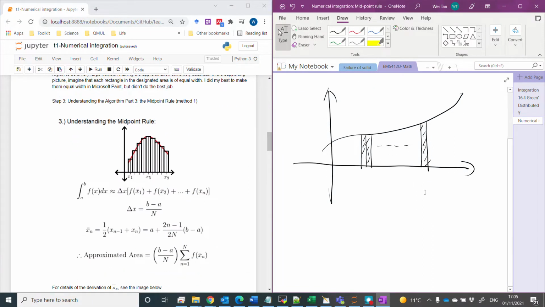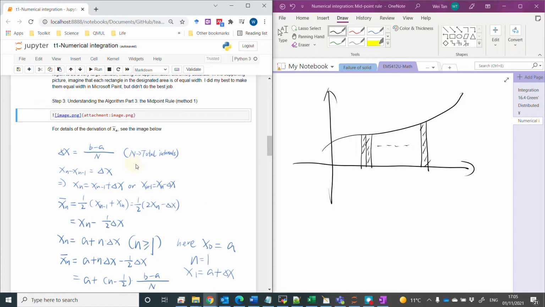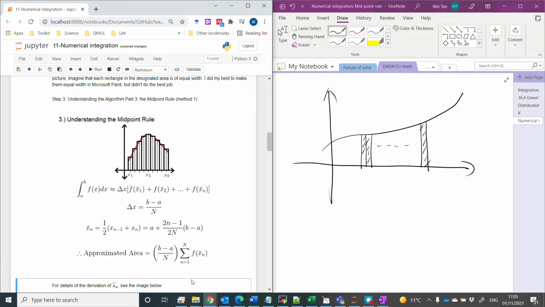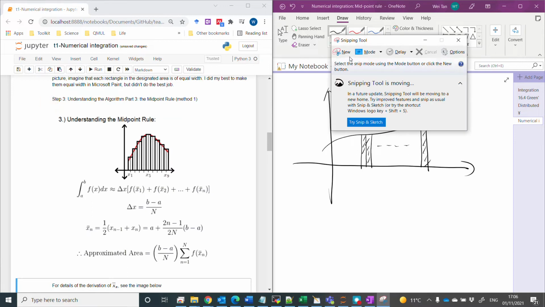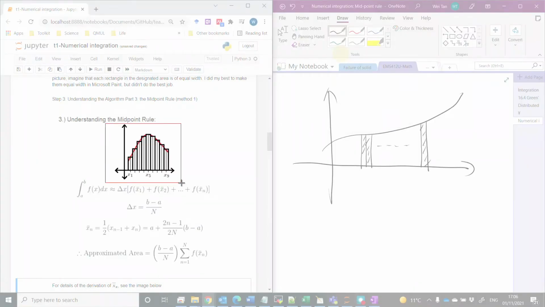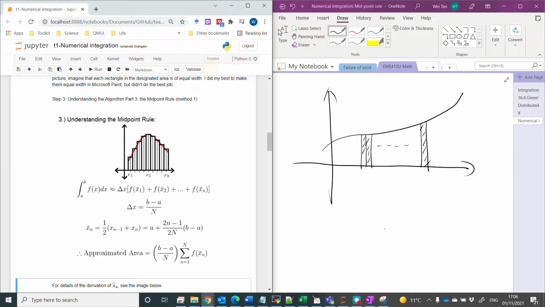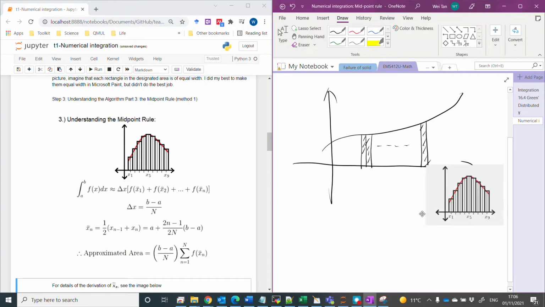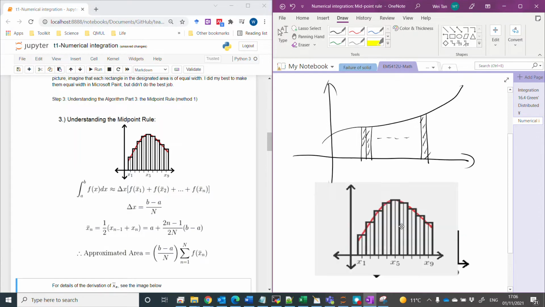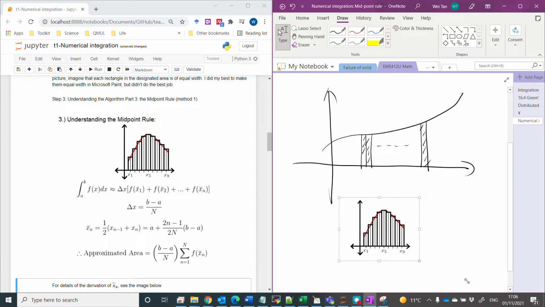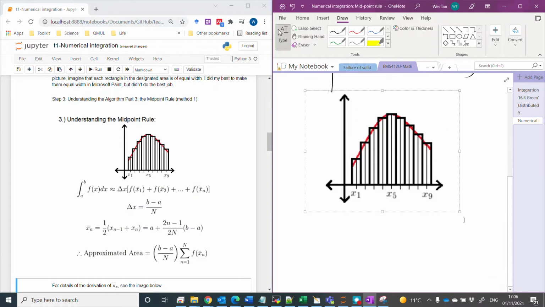So now let's go into a simple rule. There are many ways to calculate that area. A simple rule is the so-called midpoint rule. What that means is, if you look at that figure here, let me copy it over. We can simply copy that figure as an idea, and make it larger so we can see things clearly.